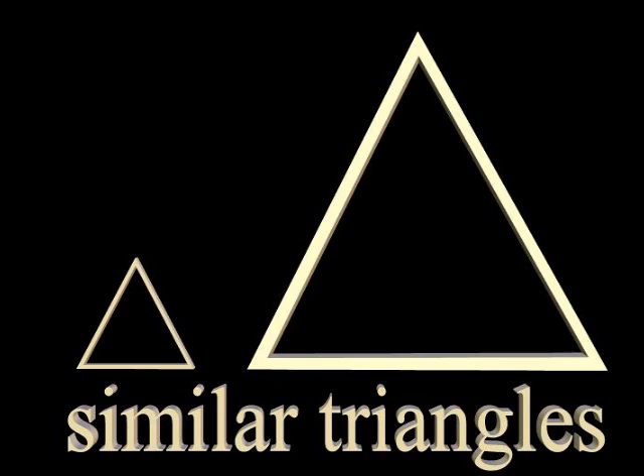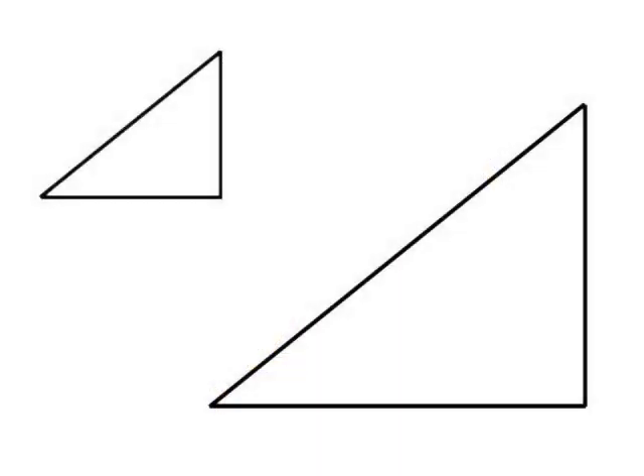Here's what that means. These are two similar triangles. Their internal angles are the same: 37, 53, and 90 degrees. The small triangle has a base length of 4 centimeters; the other two sides are 3 and 5 centimeters. If the base of the larger triangle is 8 centimeters, can you calculate how long the other two sides are?